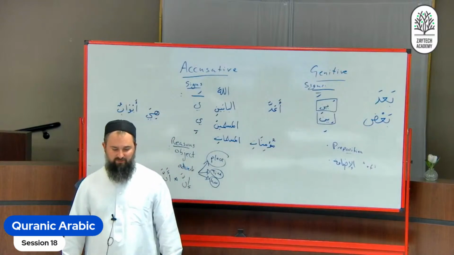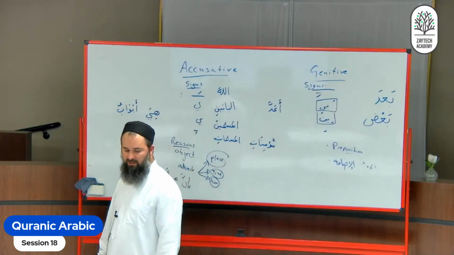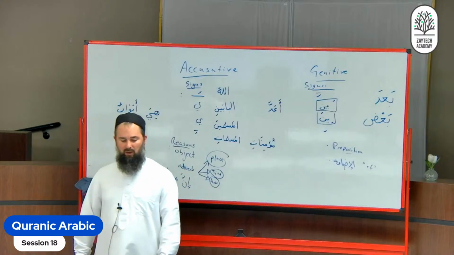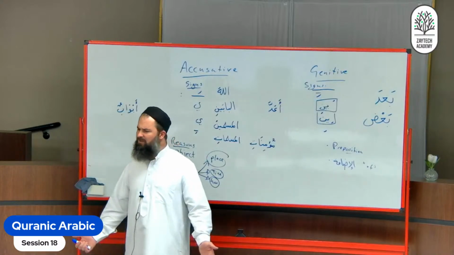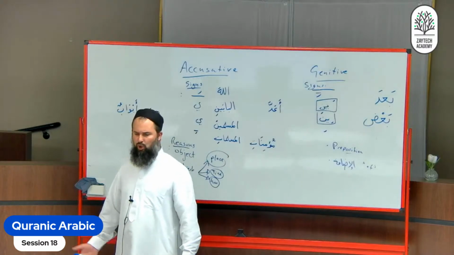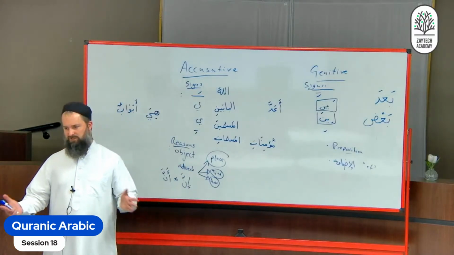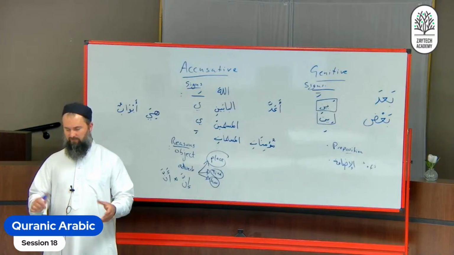Let's see some attached pronouns here. Innaka, lahu, lahum. That's like for huwa, lahu, lahum. Hum and hum are the same. It's just attached. That's all. Right? Hum and hum. Kum is totally different to antum, but it's the same word. So it looks very different but it's the same word.